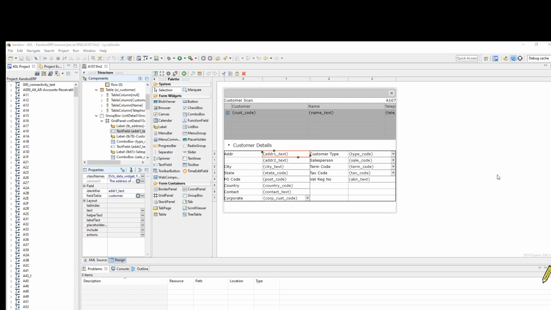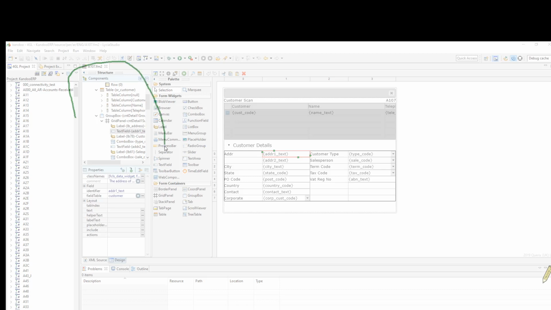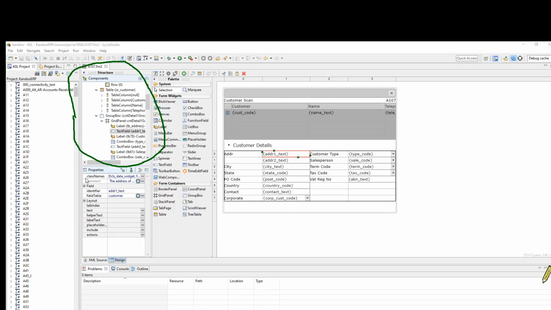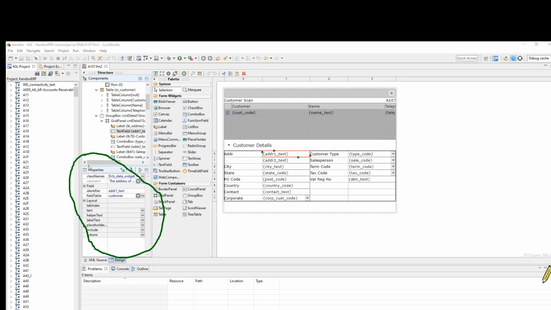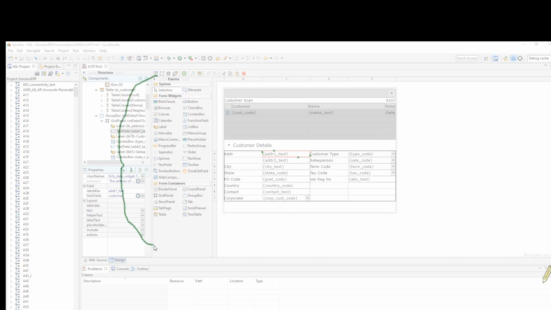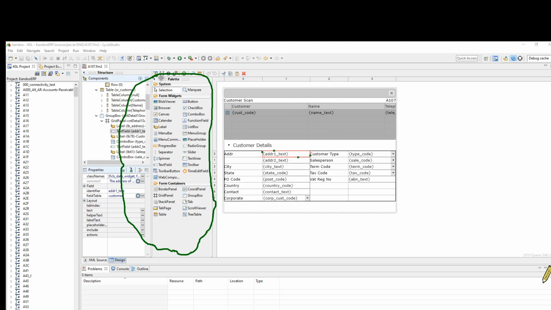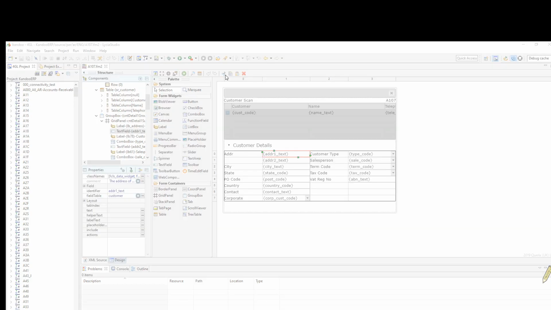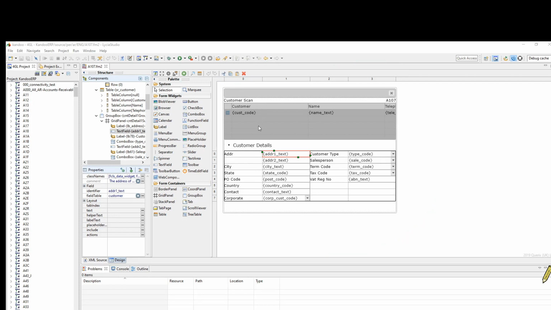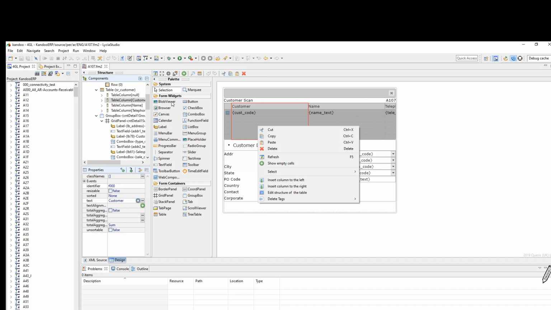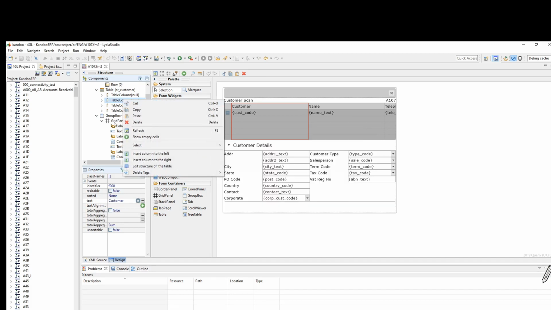Let us speak about Form Designer. The Form Designer consists of such parts as Components tree, Properties pane, Palette, the View part, Context menus, Wizards.